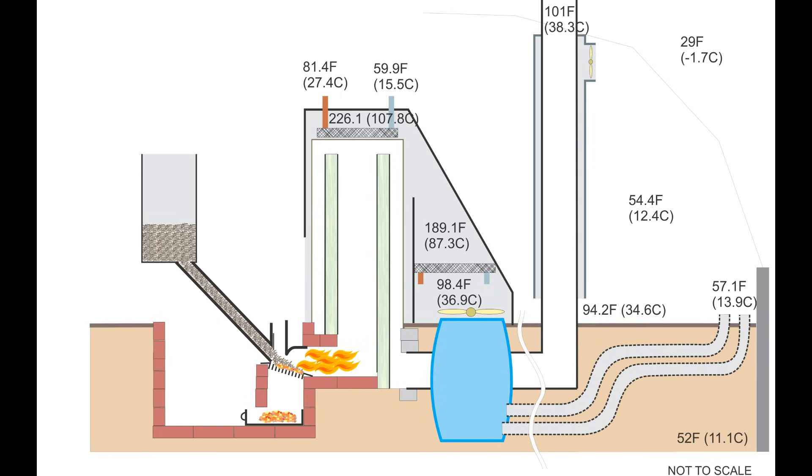After the air is drawn through the second radiator, the temperature drops to 98°F and then enters under the floor. The normal ground temperature for this area is 52°F, so the ground is acting as thermal mass and is currently around 57°F. Keeping the fan running while the heater isn't on helps maintain air temperature at about 50°F during the night when it drops below freezing outside. The cover over the exhaust heats the air temperature to 94°F, while the exhaust vents out of the building at 101°F. The water entering the radiators is 60°F but exits at 81.4°F, which equates to using a 4.4 kilowatt-per-hour heater, or 15,000 BTUs per hour, to heat the water.